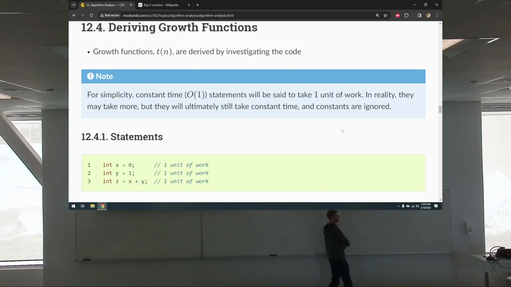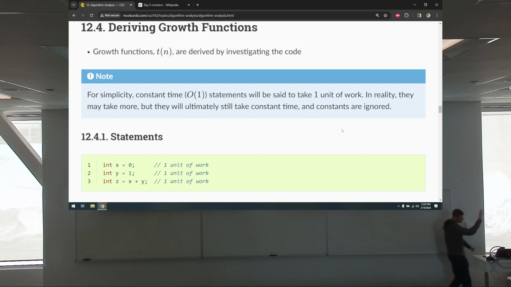The reason it's constant is that the amount of work it needs to do doesn't change relative to any input size. I could say, here's the code, and you have an array of size 1,000,000. But it's still only 3 lines of code, so it's constant time. There's nothing to it. Any questions about that example? Whenever you're doing this, you add together the total amount of work and then simplify. 1 unit of work, 1 unit of work, 1 unit of work added together is 3. That's constant time.